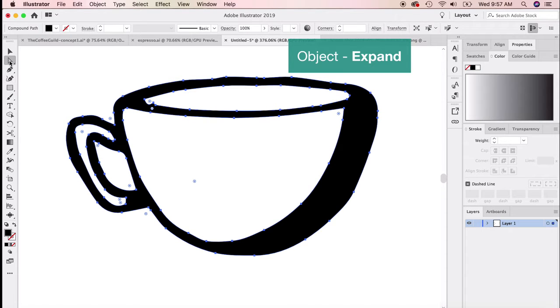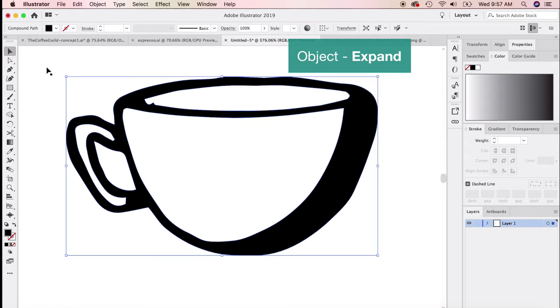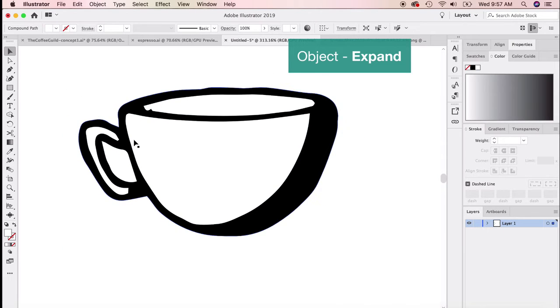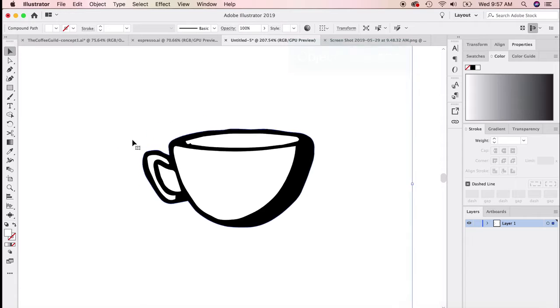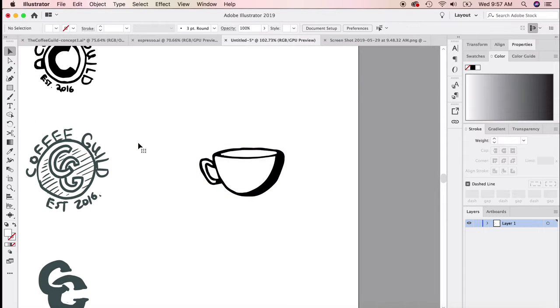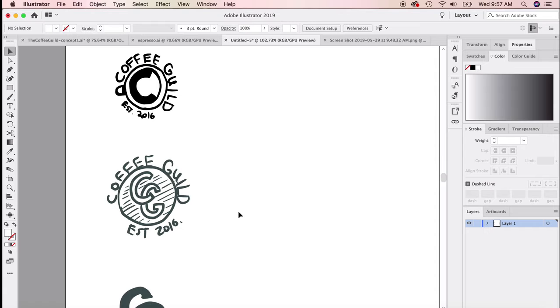We can manipulate them with the pen tool, or with the curvature tool, to customize it. We're not going to do this. This was just a quick little sketch. It doesn't look amazing, so I'm going to go ahead and delete that. But I just wanted to show you the amazing Image Trace feature so that you can bring in that custom look when you need to.